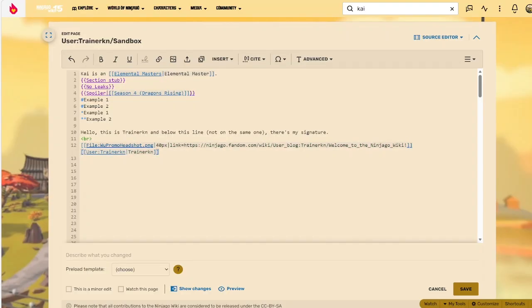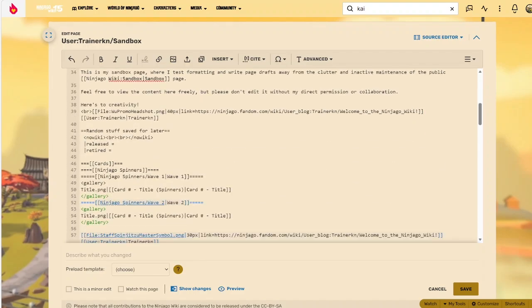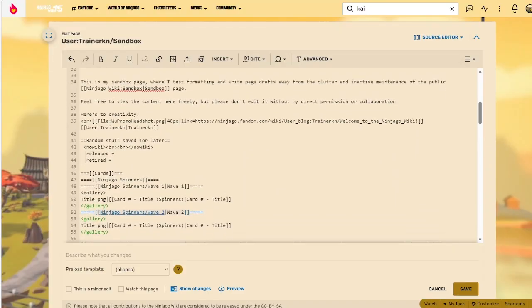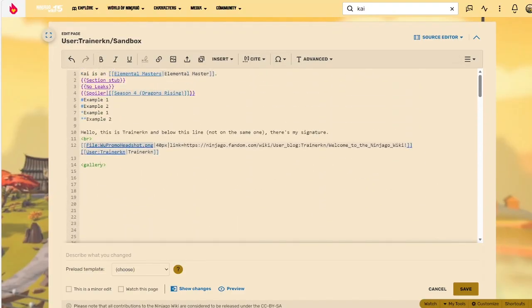The only thing we're going to talk about left with source editing is the gallery, with the greater than and less than symbols. There are many examples, gallery is just one of them, where you need a beginning and an end. It's like telling the code, here's the beginning of my story, and here's the end of my story, so that it knows where to start and where to end. So here's gallery.